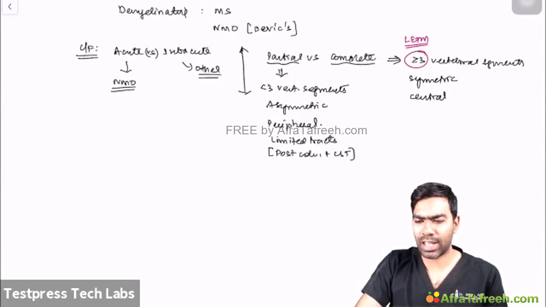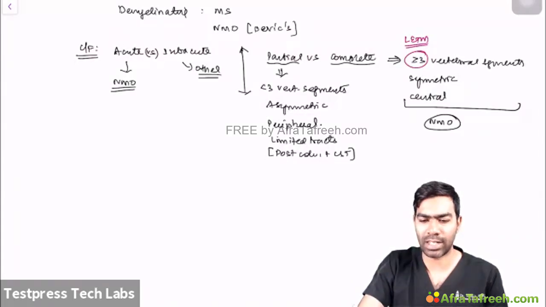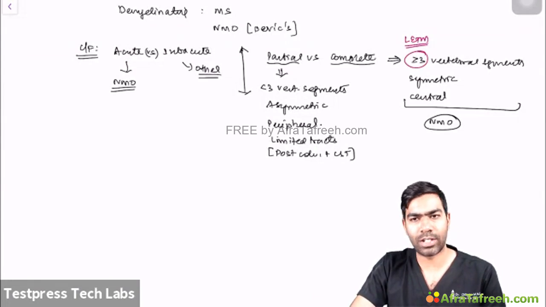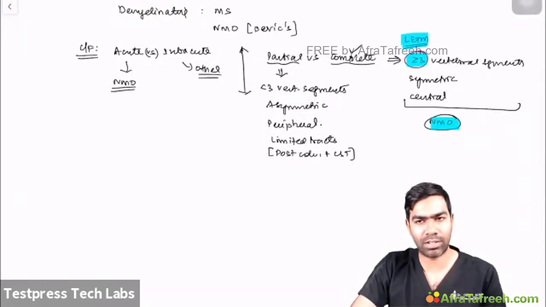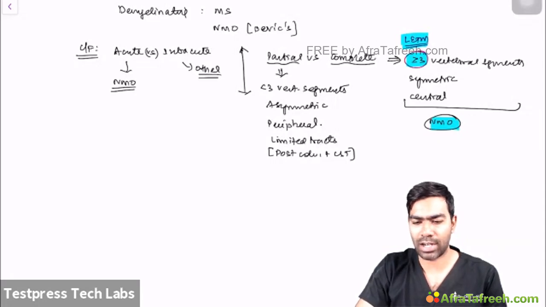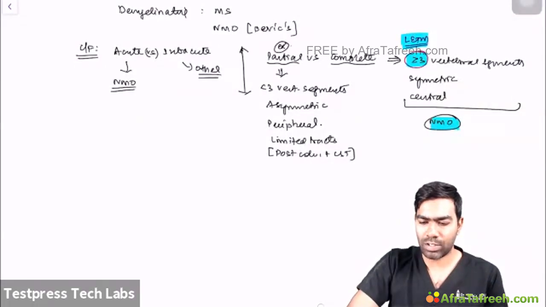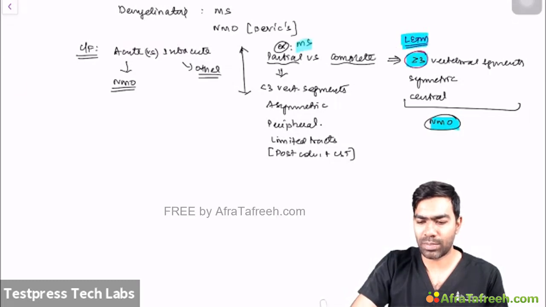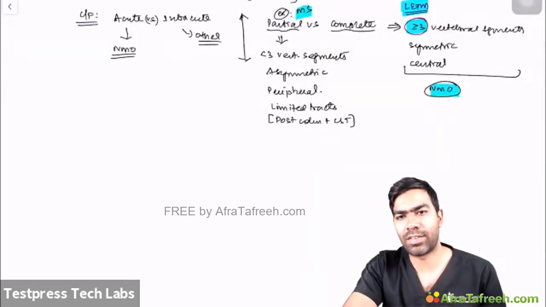The most important classical example of this kind of complete transverse myelitis in exams is, of course, neuromyelitis optica. Nothing else can be a differential diagnosis in exams. Neuromyelitis optica is one disorder that is highly known to produce this kind of LETM, longitudinal extensive transverse myelitis. Whenever they give the words complete transverse myelitis, LETM, you are going to answer neuromyelitis optica in your exams as a standard differential diagnosis and standard answer. The best example, if they ask you about partial transverse myelitis, is multiple sclerosis. Remember, transverse myelitis in MS is always partial. It's never complete. Clear? It's always partial. It is never going to be complete.